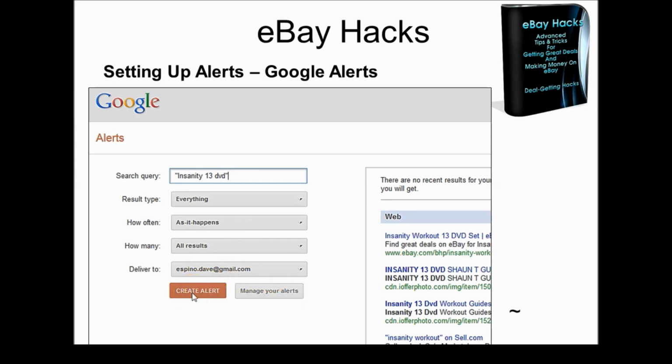And it's that simple. By the way, over here is an example of some of the things that came up immediately for that search phrase. As you can see, you're going to find different types of websites that are actually selling that product, and sometimes you can get amazing deals just from those websites. So that's how you set up a Google alert, and it's a really cool hack once you've got a hot product that you know you want to search for and you know you want Google to help you find it.